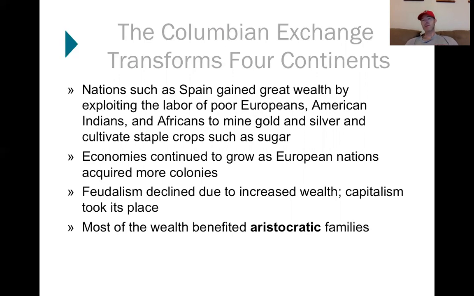People wanting to take it upon themselves, I'm going to become wealthy, right? So it's almost like a drive for people to do that. If you're in the class session today, you'll see more discussion on that, but you want to really keep that in the front of your minds, okay? And then most of the wealth benefited the aristocratic families, okay? I think that is a really important thing for us to keep in mind. When we think of aristocratic, a lot of times we think of this upper echelon of society. So yes, social class is still very much going to be affected by this transition to capitalism, right? Even though you are going to see a pretty strong change from feudalism to capitalism.